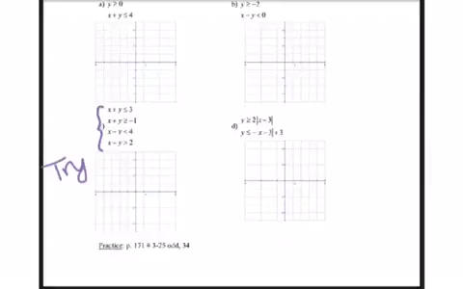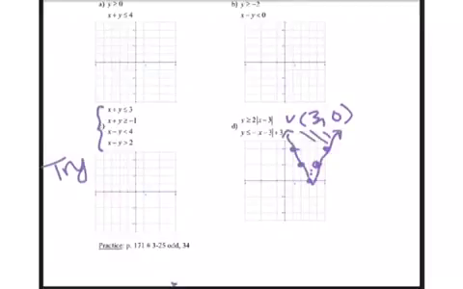I've got 2 absolute value functions with y and x, so we've got a v that we have to draw. For the first one, my vertex is 3, 0, since there's no k value. 1, 2, 3, 0. It has a slope of 2, so I'm going to go up on either side 2. Solid v, and its y is greater than, so I want all the values that are above the v.